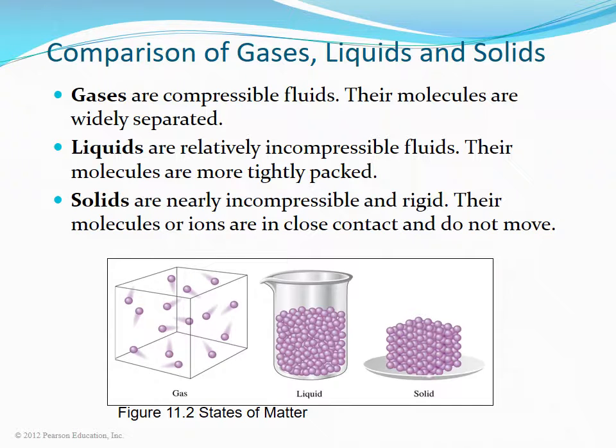The three most common states of matter are gases, liquids, and solids. Gases are compressible fluids. Their molecules are widely separated. Liquids are relatively incompressible fluids. Their molecules are more tightly packed. Solids are nearly incompressible and rigid. Their molecules or ions are in close contact and do not move.